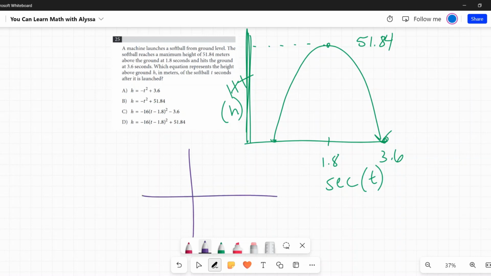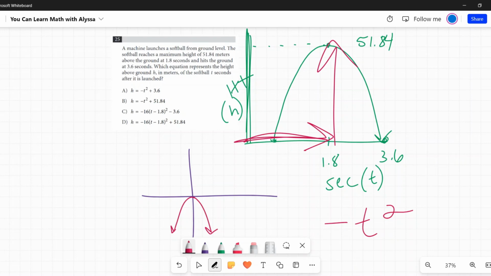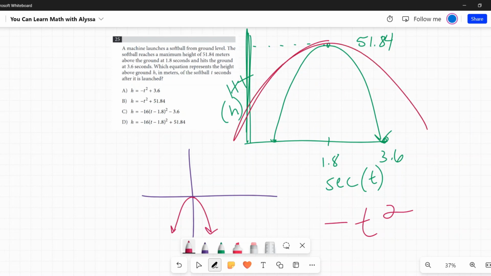Right, so t squared. T squared is a parabola. If t squared was written, it would be like this. But it's not. It's down. So what happened first? It was made negative. It's a negative t squared. If you notice, all 4 of these are negative. All right, so right off the bat, I know it became a negative t squared. So, okay, got that. Then this negative t squared, where did its vertex move to? It went to the right 1.8 and it went up 51.84. I do not know how steep this parabola is. I don't know if it's like this, if it's like this. I don't know that. That steepness, as you would, is the number that's in front of the t, whether that's 1 or 16.